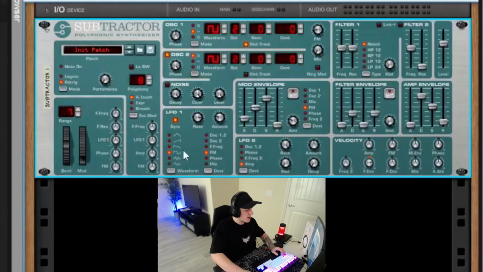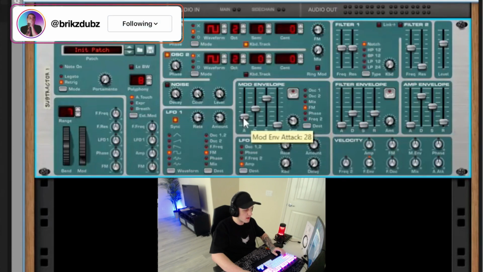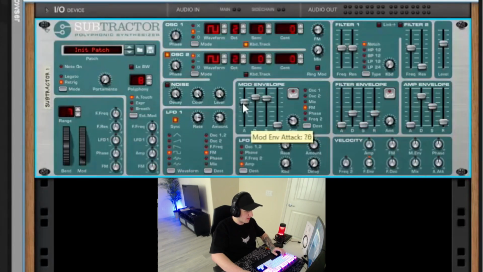But yeah, playing around with these. I personally like this one a lot. And then for the beginning, how it's kind of ramping into the sustain, that's all with the modulation envelope. So with the attack, if I bring the attack down and the decay down, it kind of just starts at the sustain. So by bringing this up, it kind of gives it that artifact in the beginning of the synth. And the higher up these go, the more it kind of gives you that Stayns vibe. Shout out Stayns, by the way, go listen to his music.